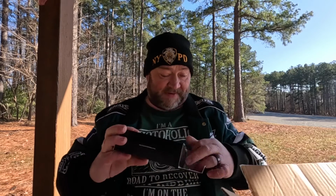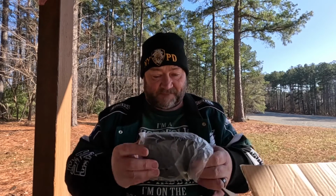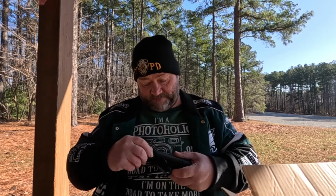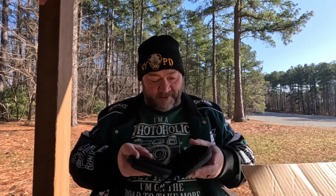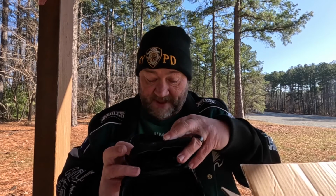Now in the box we also have this, which is a case for the entire kit. So if we take this out of the box, pull it out of the little plastic baggie here, and I'll hold it down so the wind doesn't get away. It's got a carabiner attached to the outside of it, and then you unzip this. Oh, let me get the zipper here. My fingers are extremely numb. And we have a spot here for the mount, the MagSafe mount right here in this pocket. And then your various filters can be slid into these sleeves inside the bag.